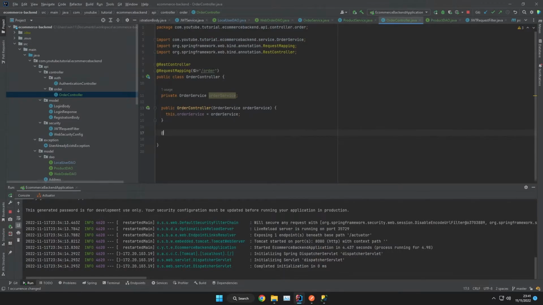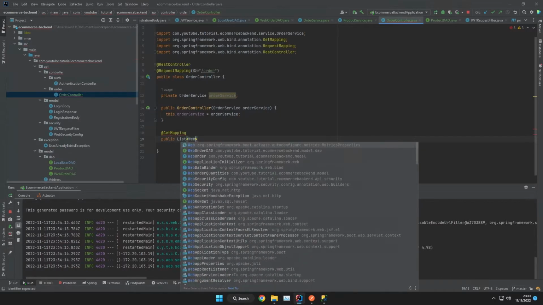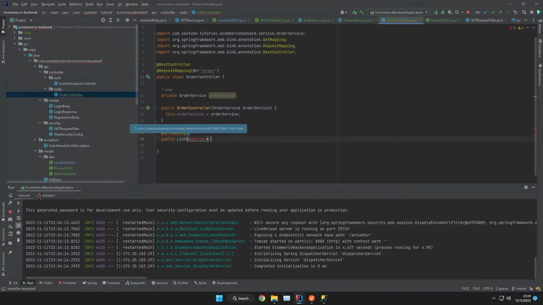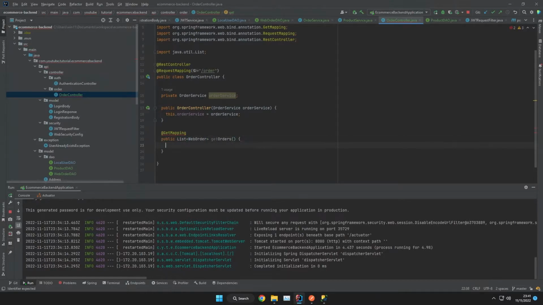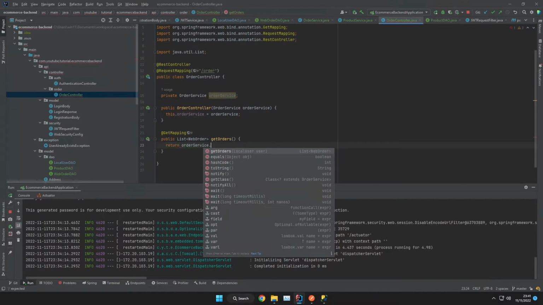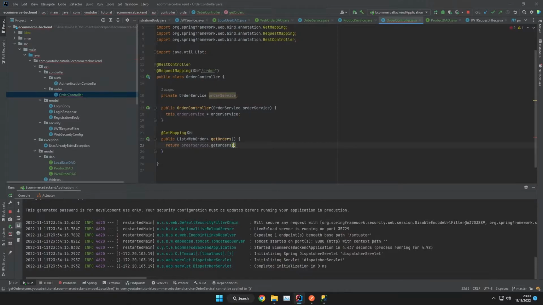And then we need our get mapping. We're not going to supply anything in here because we're just going to use the /order as the prefix for that. And that's going to go public list of web order. And we're just going to call it get orders, and that's going to return order service dot get orders, and oh, we need that local user.